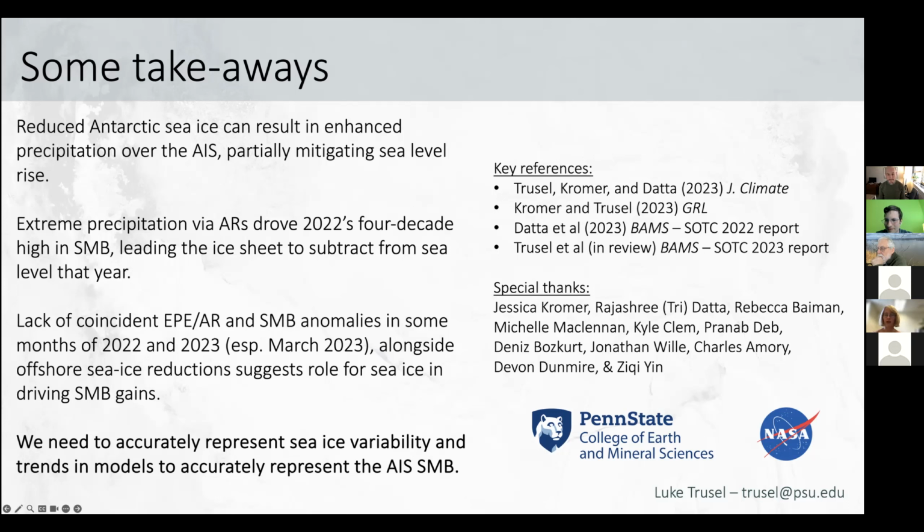Thanks. And then just one comment about the sea ice: you mentioned the low sea ice stemming from the difference in trends, but also if you just look at the mean state in the CMIP6 models, they typically underestimate summer sea ice. That's quite consistent across many models. So I thought it was worth emphasizing that having it in that month especially would be an issue for SMB. Yeah, that's interesting.